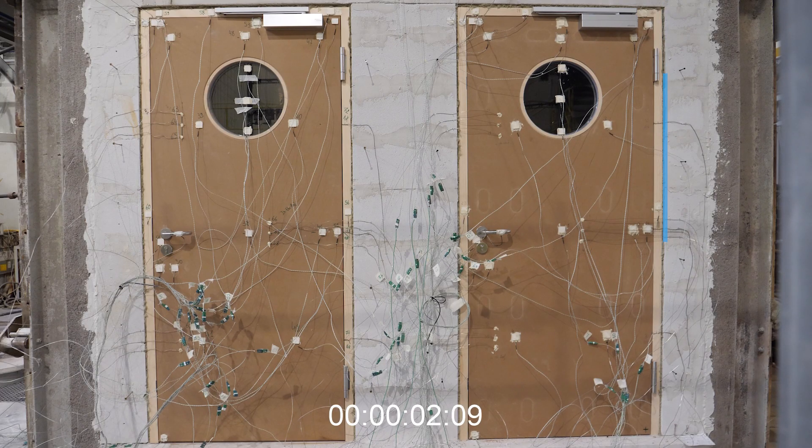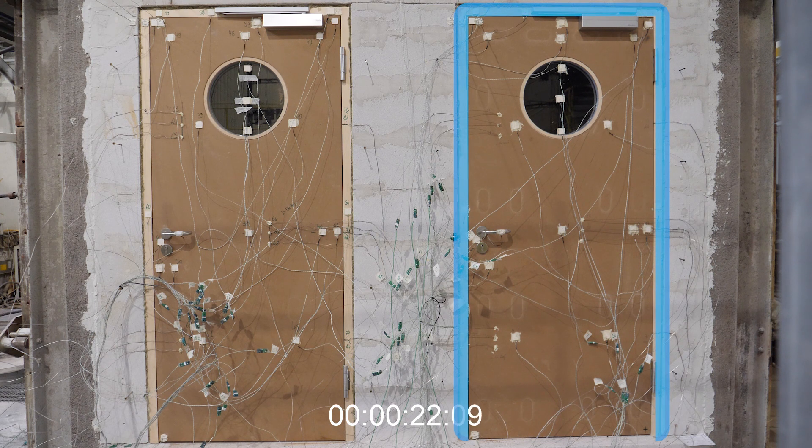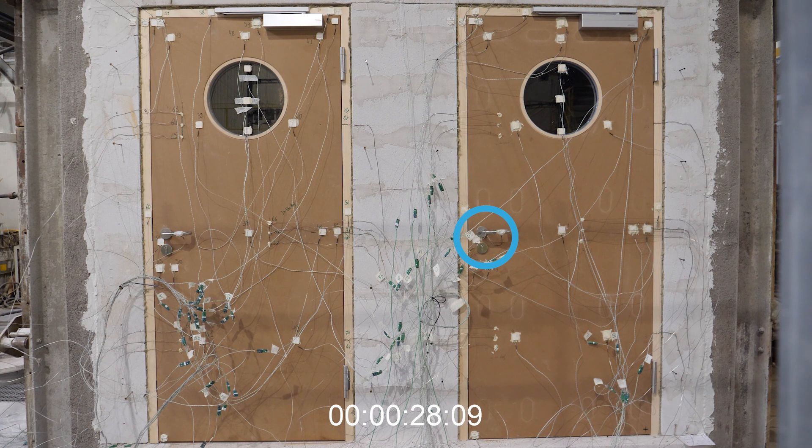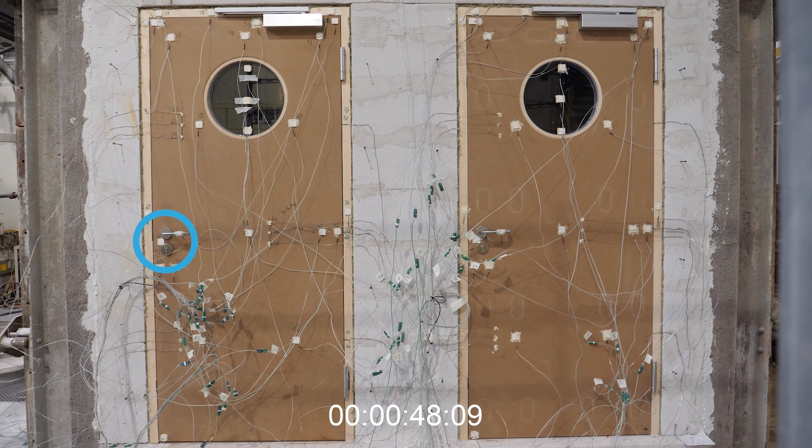The door on the right hand side is a correctly installed door, tested and certified for 90 minutes. This means the fire door includes 90-minute fire rated glass, proper fire protection material in the core of the door leaf, and the block frame includes calcium silicate and intumescent material. The door locker is protected by a lock encasement with proper fire protection material to lower heat transfer. On the left hand side you see the incorrectly installed fire door with 60-minute fire rated glass, intumescent material with lower performance in the door leaf and the block frame, and no lock encasement for the door locker.